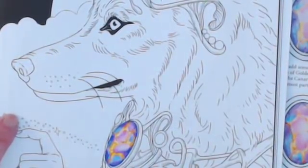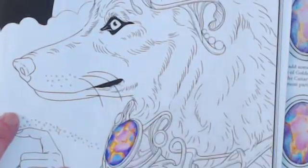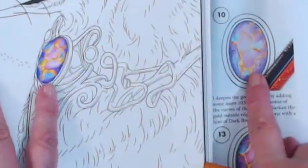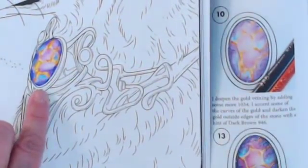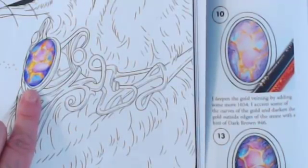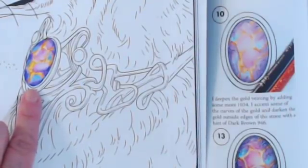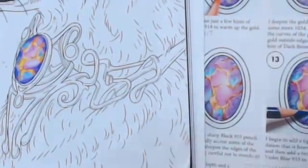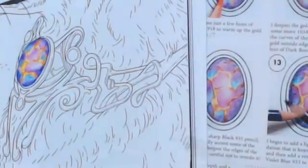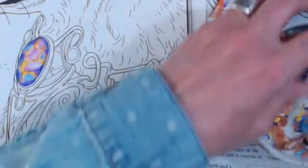You like this? Okay. All right, so now I got some veining. So now we're kind of right here. Oh, no, sorry. We're right here. We're going to darken the edges of the stone with dark brown. Okay, where's my dark brown? Did I pull dark brown? I thought I pulled dark brown. And maybe I didn't pull dark brown. All right. It's probably sitting over here because I was using it. Yeah, okay. Let me sharpen again.